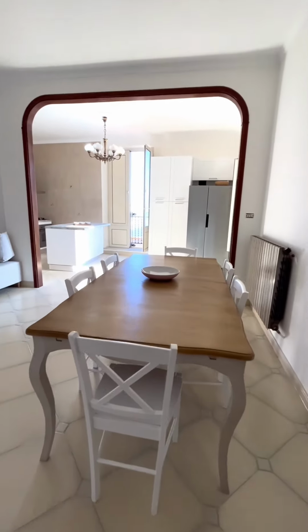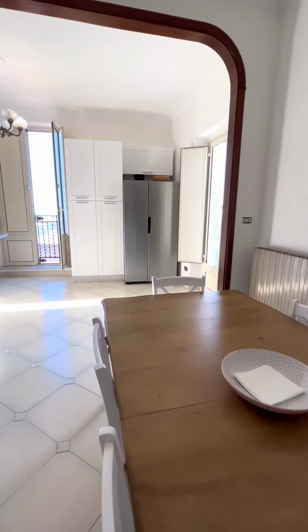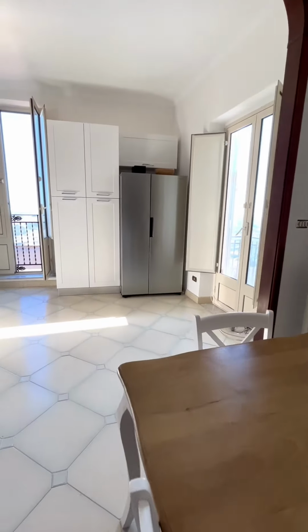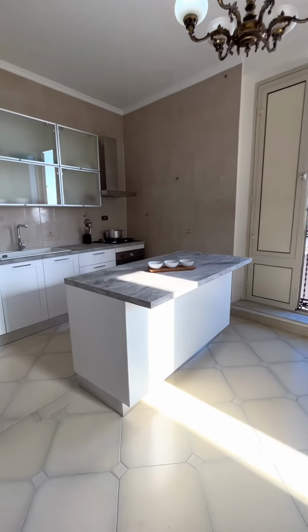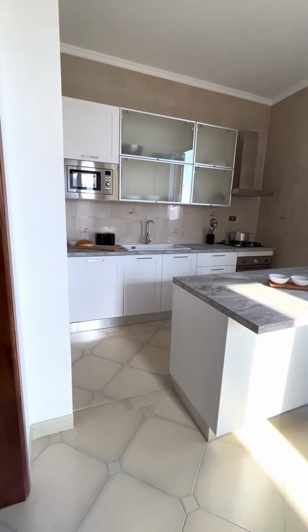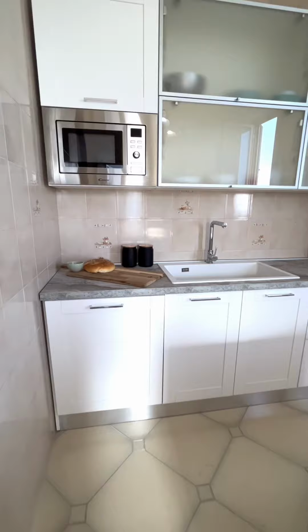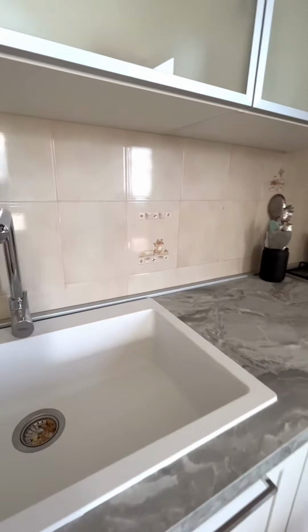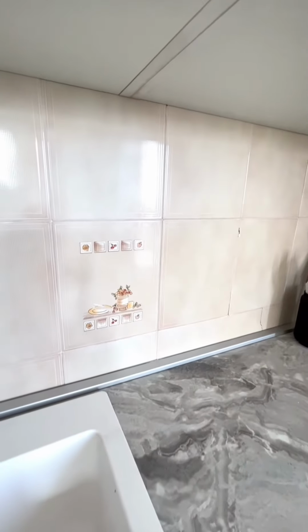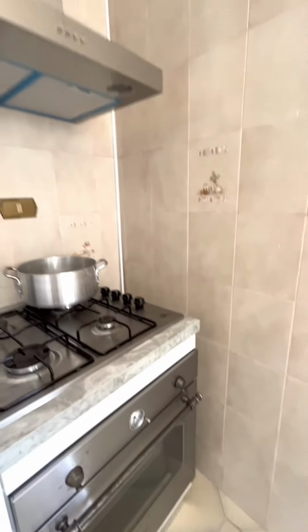Here is the kitchen, dining room, and living room. That table can actually enlarge. It has 2 more leaves that can go into it, so it can sit like 14, 16 people. And I got the big, huge American refrigerator and a pantry to the left of it. The island isn't fixed in that point. It's heavy, so it doesn't really move, but I can change the orientation. I don't think I will, but I might play around with that. The tiles are the original tiles, and I got really, really lucky that they're great. And there's only a couple that are cracked, but it just adds character.